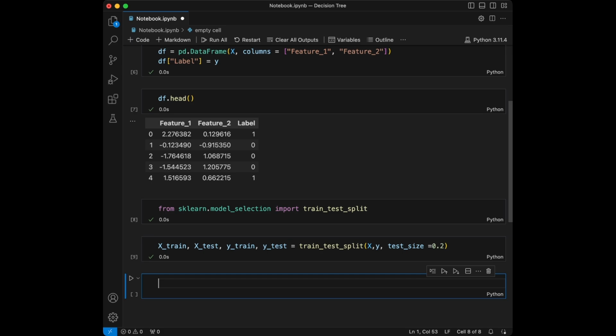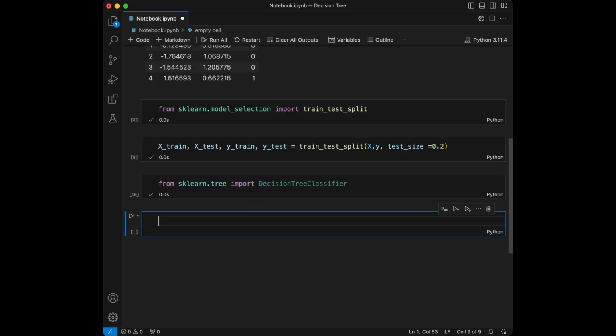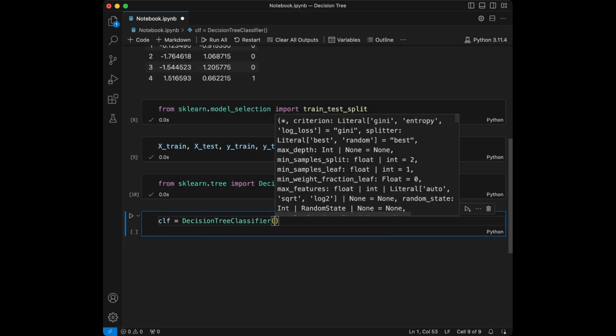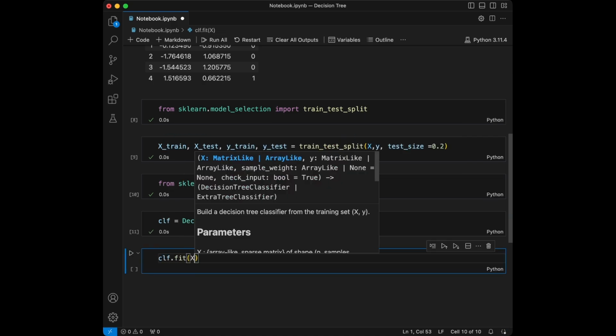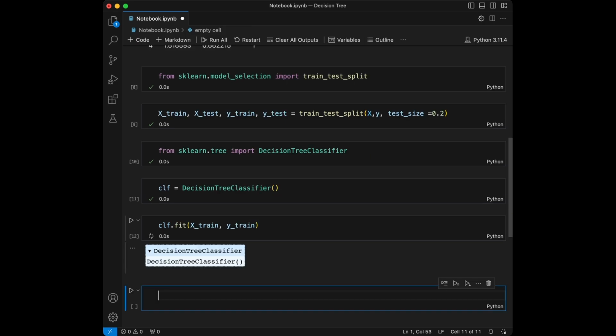So now let's move on to building our decision tree model. Building a decision tree model is pretty straightforward. With scikit-learn, we will use the DecisionTreeClassifier. For this purpose, we will say from sklearn.tree import DecisionTreeClassifier, and then we are going to initialize this, like classifier is going to be DecisionTreeClassifier. Then we are just going to use the .fit method, and we are going to train our model with training data. We have X_train and y_train.